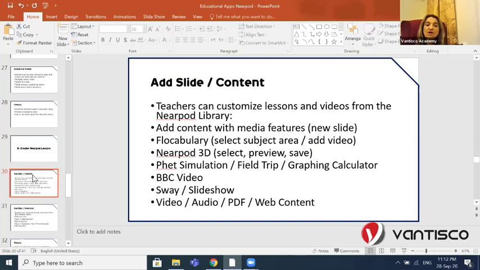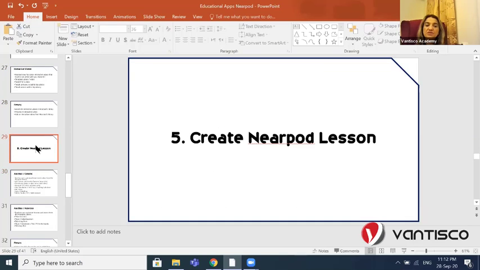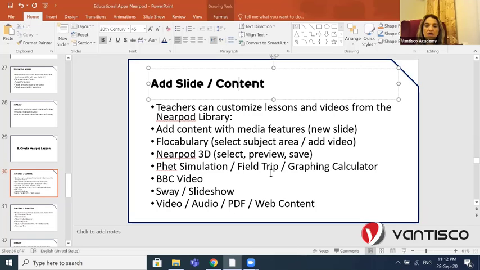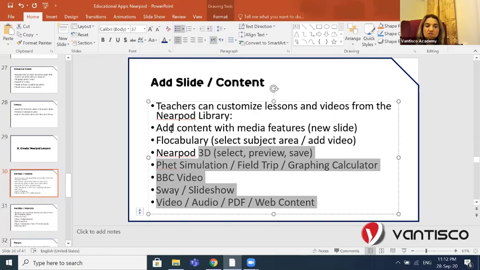Then we moved to creating a Nearpod lesson from scratch, and we have talked about two main parts while creating Nearpod content, and how to add different types of content and media.